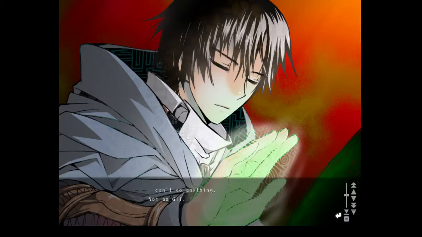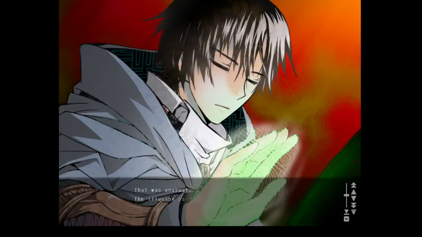I can't do anything, not as Guy. What would become of this woman once her mutation completed? And what of her children? What would they think of her? I can't do anything. I haven't been able to do a thing these past 10 years. And that was unusual. The illusion called to him a 3rd time today. He didn't bring up the mutation. He ignored the clown. Guy focused his mind solely on the activated equation.